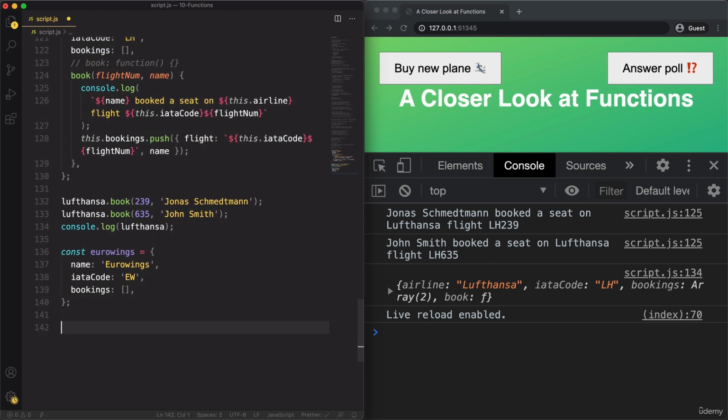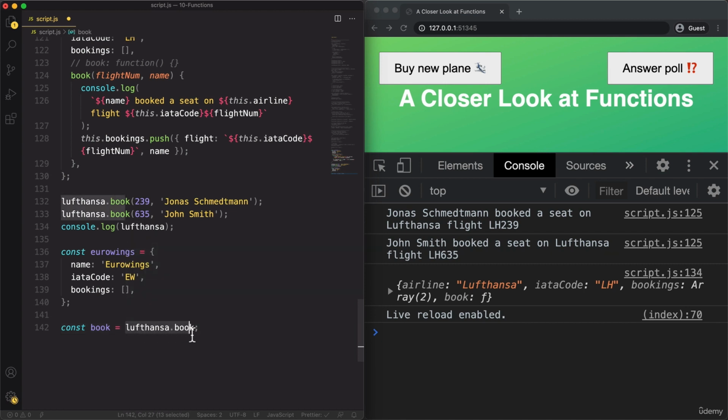So what I mean is to create a new function called book, and we will simply set it to Lufthansa.book. All right. So again, this is possible because JavaScript has first-class functions.